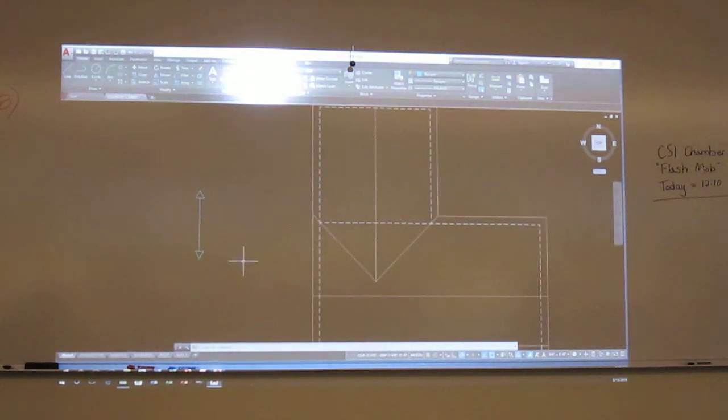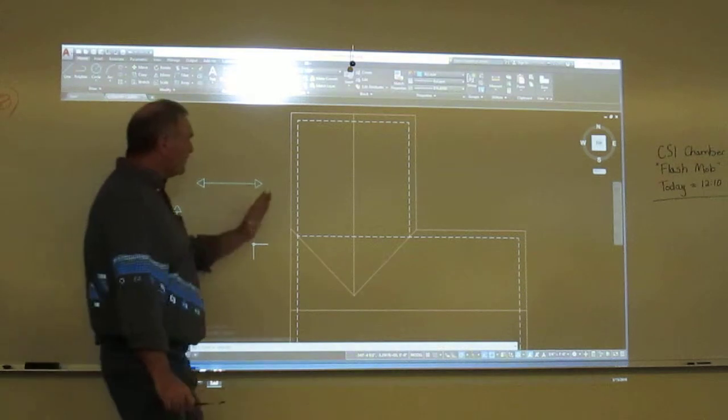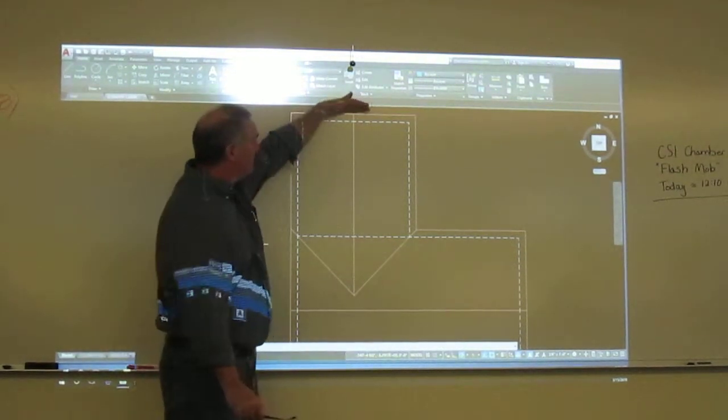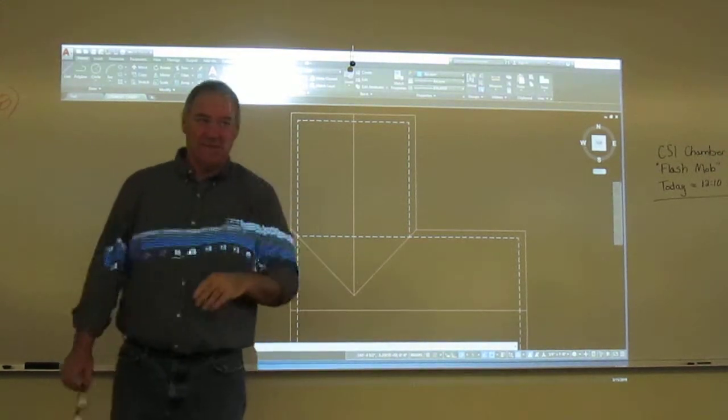Let's start with the easy one. We got one that's going over the garage, right? So what I'm going to do now, I usually draw this off to the side because I'm going to be copying it several times. So I'm just going to copy this character and pull it right over here and then rotate it, because I want to go the way of the trusses, so I'm going to rotate this thing 90 degrees. Because I look at the garage, now, if my gable end is sitting here, I'll wait a second while everybody rotates those.